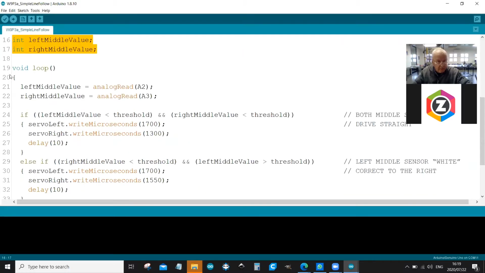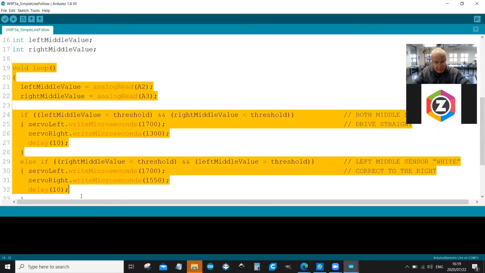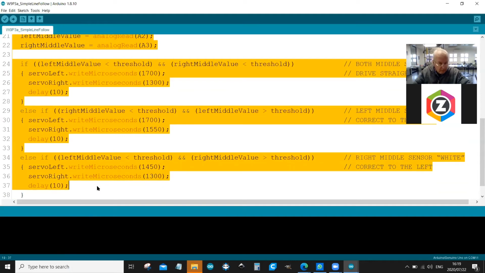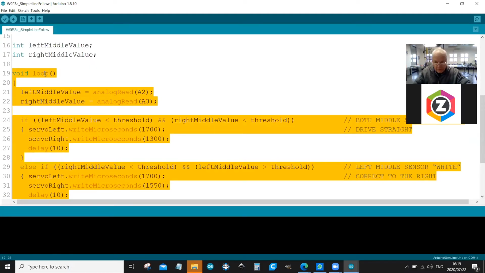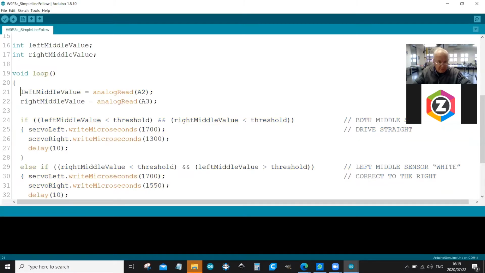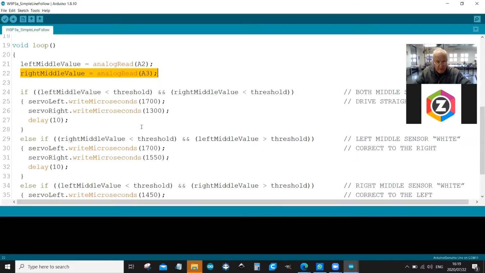Then when we go into the loop, this is where the program happens. So in this void loop, it's going to do an analog reading of the left sensor, and it's going to do an analog reading of the right sensor. Then, once it's done those readings, it uses a comparator.